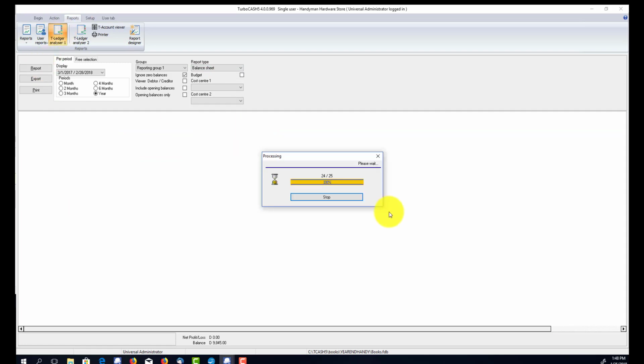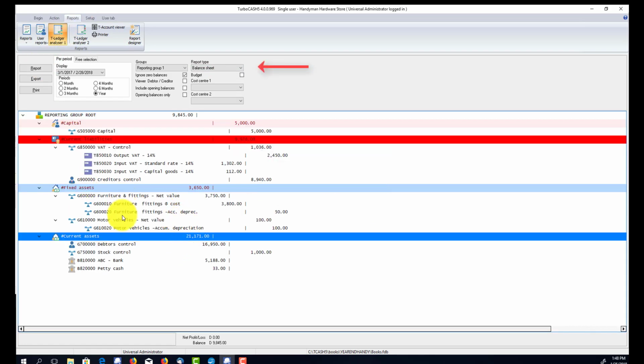So let's have a look at that. This is now the balance sheet. And if you look in my balance sheet, you can see that I have capital of 5 from the previous year, and I've got these liabilities, and I have these assets, and the assets minus the liabilities is the capital from the accounting equation. So the balance is 9,845, which is the amount that's going to be going into the retained earnings account. Right, so let's just have a recap of this.